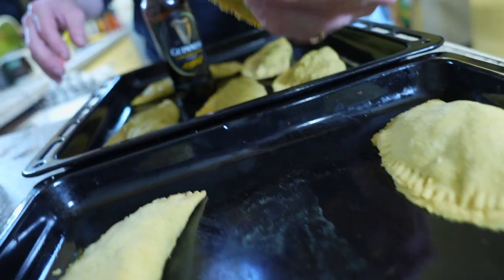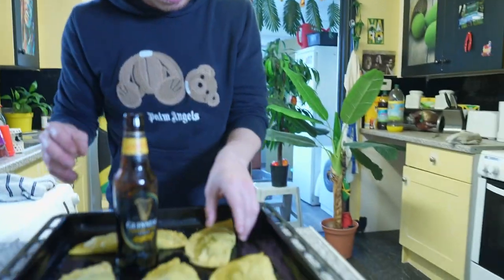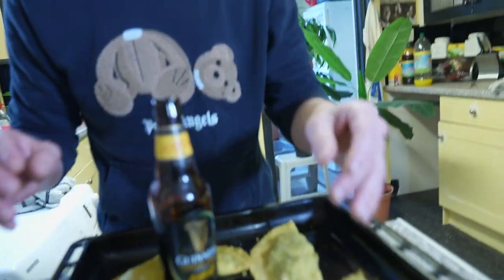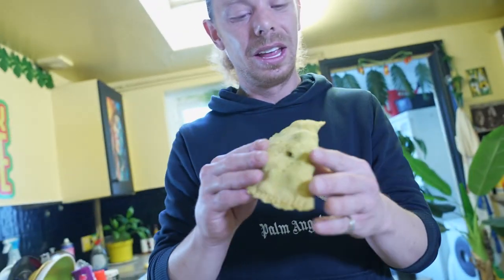So I don't even know which one I'm going to go for. I might just go for this one here. Actually, let me go for this. Ooh, what should I go for? Let me go for this one. All right, here we go, people. Guinness Jamaican patty.